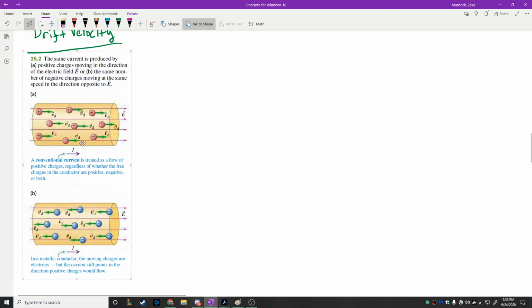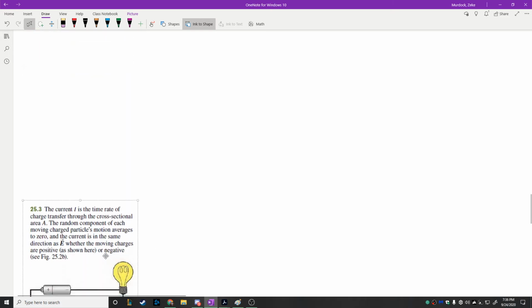Now, when we think about current, we define current as the direction of the flow of positive charges. But there is physically no difference between these two pictures here. Whether we consider the charges that are in the wires being negative and being pulled to the left, they still produce a current, what we call electrical current. It still points in the direction of positive charge flow, okay? So while we can talk about negative charges moving to the left, the same idea can be expressed with positive imaginary charges moving to the right, okay? We define the flow of positive charges to be current, electrical current.